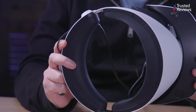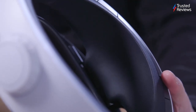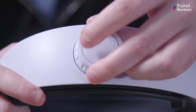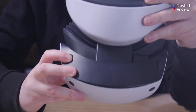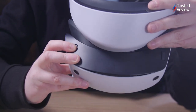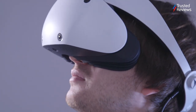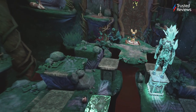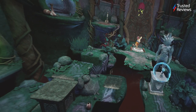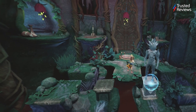The PlayStation VR 2 features a halo design with a plastic band snugly wrapping around my head. Despite featuring a padded headband, I did find the tight clamp of the headset to become uncomfortable after an hour or so with use. You can at least adjust the fit through a dial at the back, as well as moving the front visor forward or backwards, which will be a blessing for those who wear glasses. Haptic feedback technology is built into the headset, giving your head a little buzz when a dinosaur crashes into the ground or when you discover a collectible in the adorable platform game Moss. I'm a big fan of this feature, with vibrations proving subtle enough that they didn't cause any discomfort, although you are able to turn this feature off if you prefer.